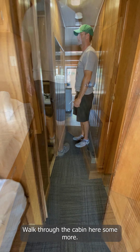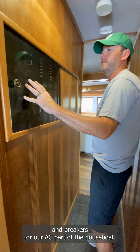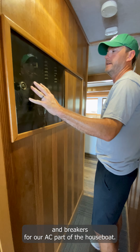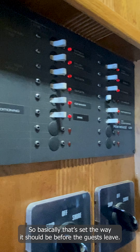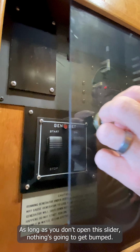Walk through the cabin here some more. Here's a little access panel with all of our switches and breakers for the AC part of the houseboat. We usually like to keep that closed, and we usually have the guests take a picture of that before they leave. So I can open it up. Everything is labeled: air conditioner, battery charger, some outlets, more outlets, microwave, refrigerator, and AC. That's set the way it should be before the guests leave. As long as you don't open this slider, nothing's going to get bumped. But it is a good idea to take a picture of that before you leave.